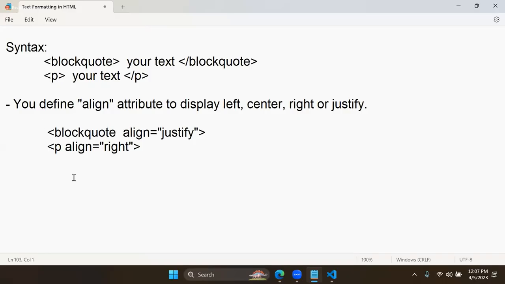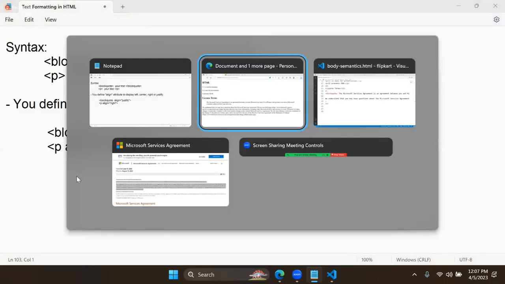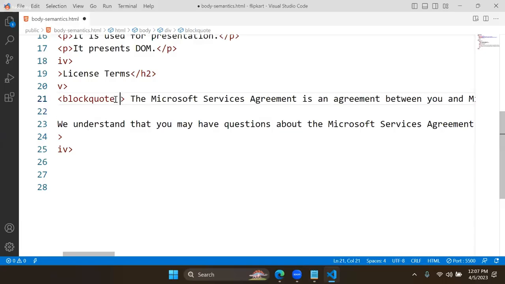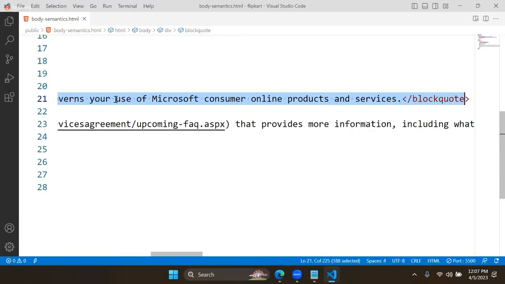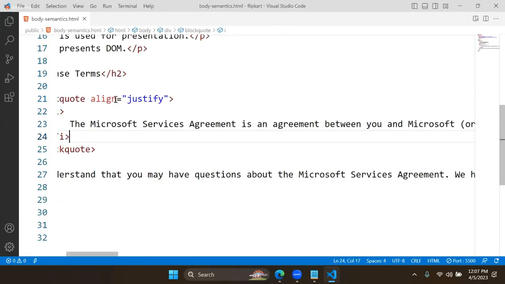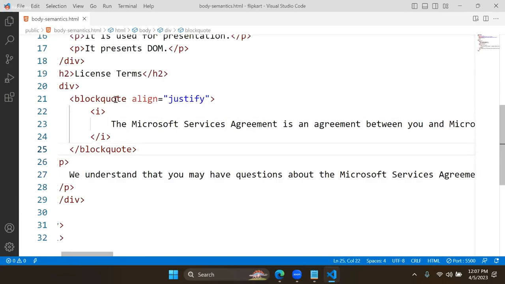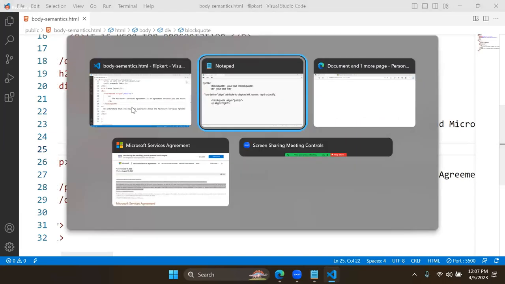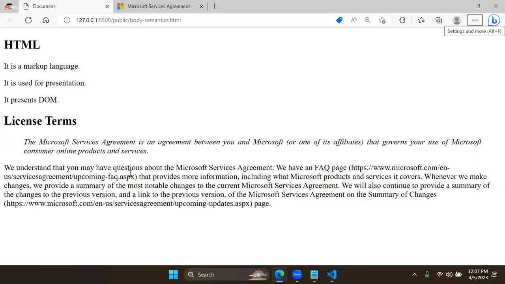See what we can do now here. I will do one thing. For this block code, I will give align as justify. After that, this entire block code I will keep in italic I. Now you can see that the block code looks like this.